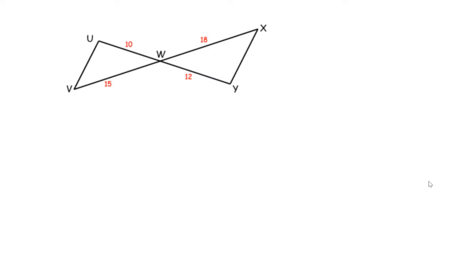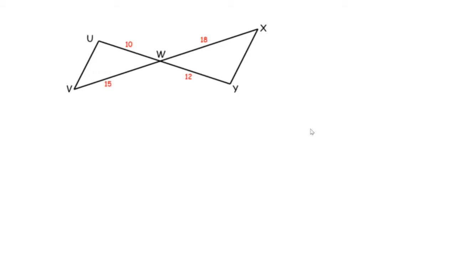So now if I'm looking at this information, here's what I notice. I notice that in this triangle, I've got 10 and 15, and in this triangle, I have 12 and 18. Now, if I'm going to make comparisons, then I'm going to have to compare sides that are corresponding to each other. So big side to big side, small side to small side. So over here, I'm going to have to compare 15 to 18 because they're the largest sides of the triangles, according to the diagram. I'm going to also have to compare 10 to 12. I can't mix those up. So make sure that as you're looking, make sure you're comparing the correct sides.